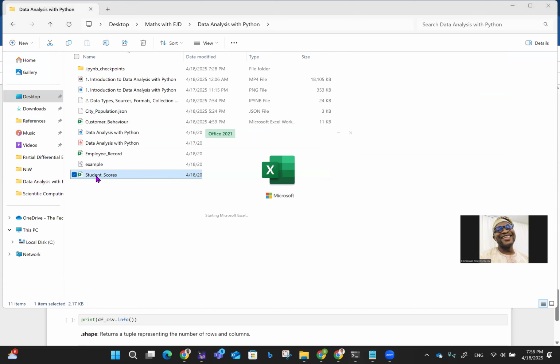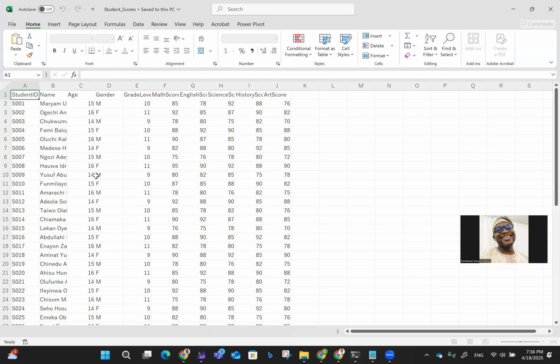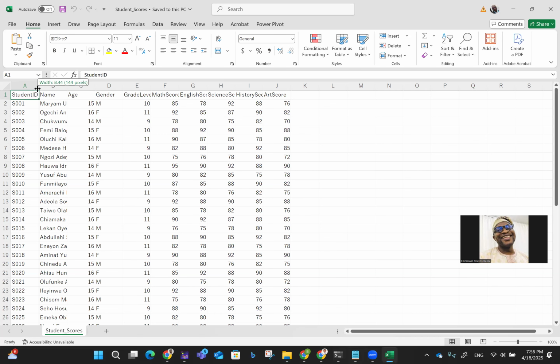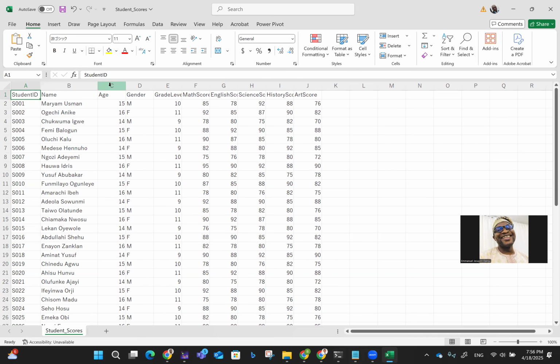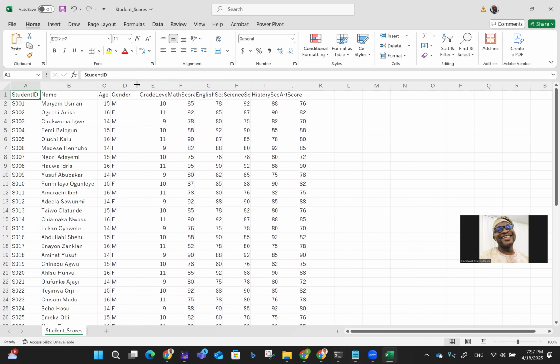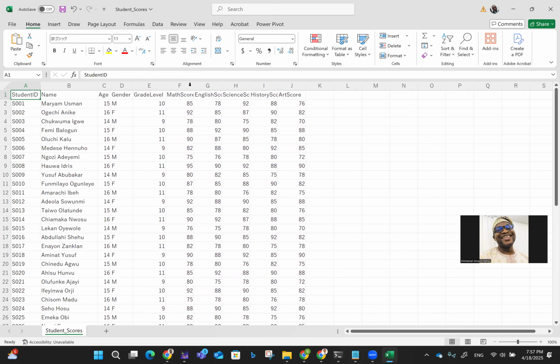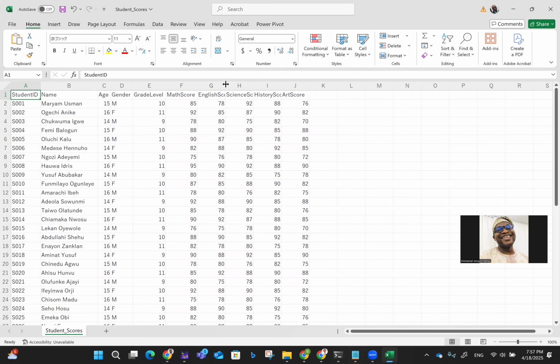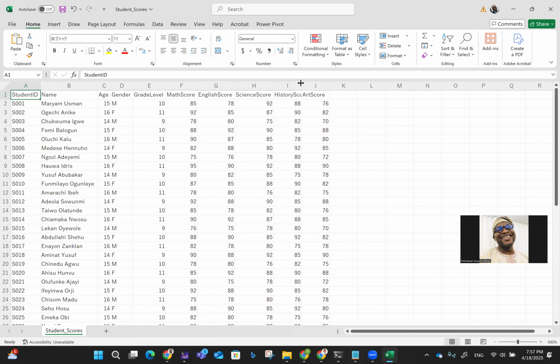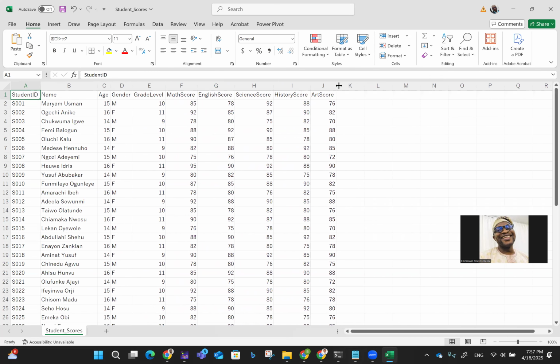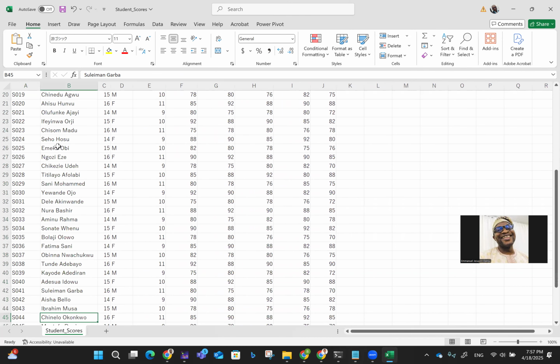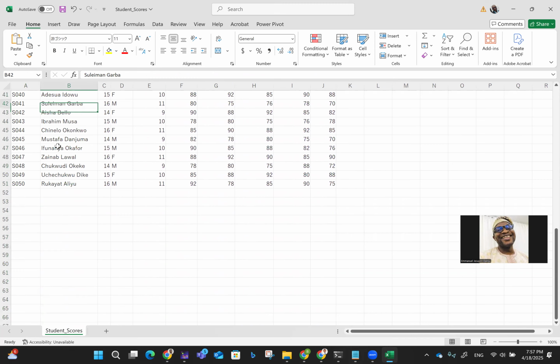Most times I advise that when you get a data set, it's better to look at it first in the format in which it comes, like maybe Excel or CSV. Just look at it there first. You may have to do some cleaning up there even before you start cleaning up in Python. Of course, you're going to see how we can clean using pandas. So here, if anything goes wrong, you can already correct it. You can just look through in this background.